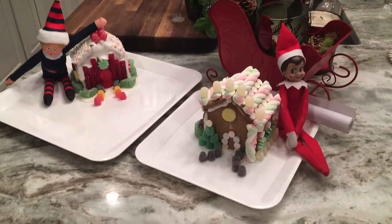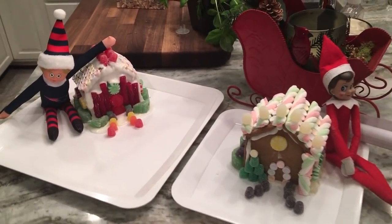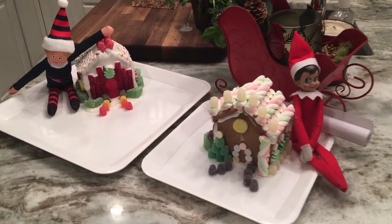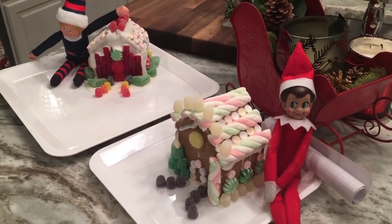So here are the final gingerbread candy houses, and we've got our little elf sitting with them for the night, and they're all dry, and I think they came out really cute. We had a lot of fun making these today.